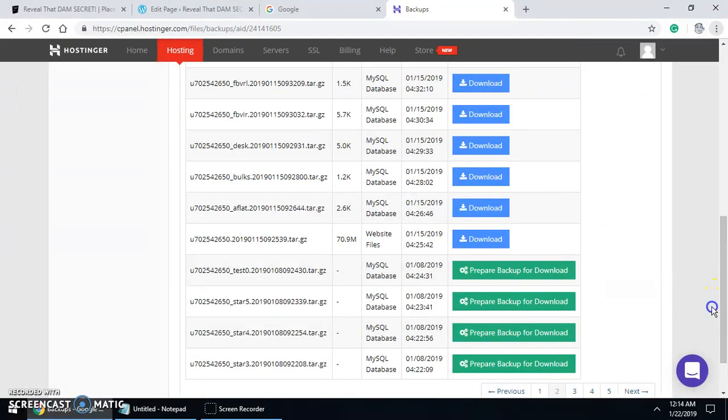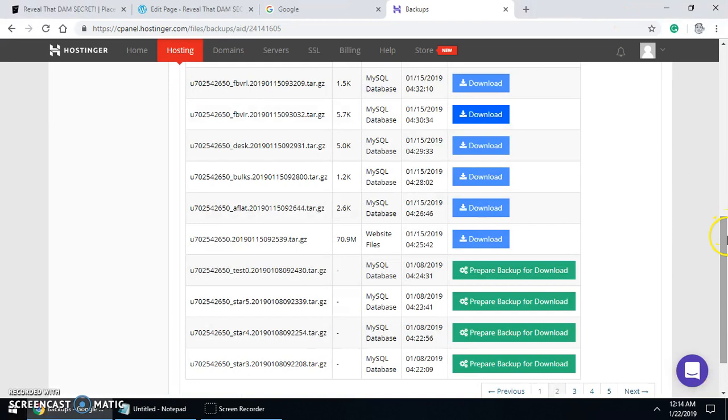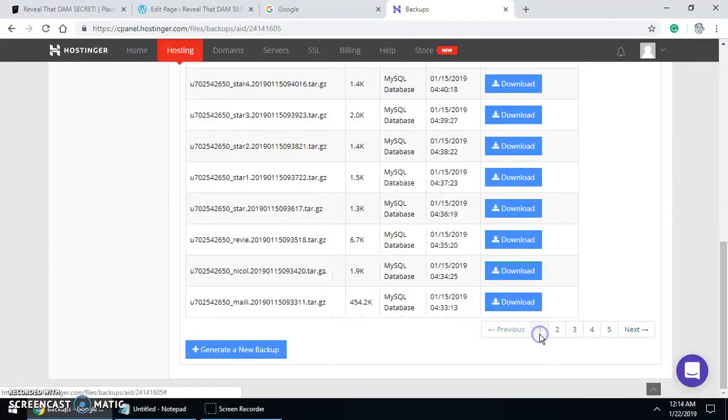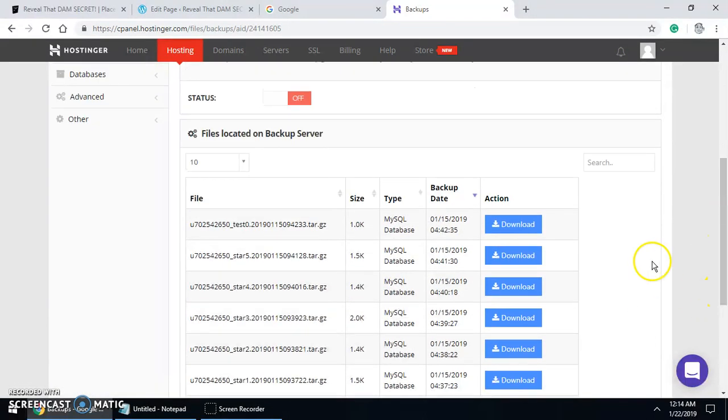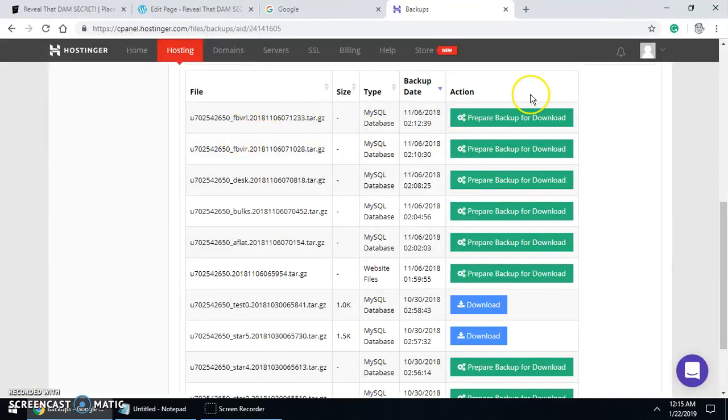That's probably why it's doing that. So I'm just going to click on one of the ones in the green where it says Prepare backup for download.